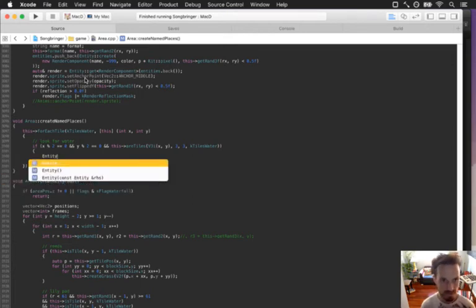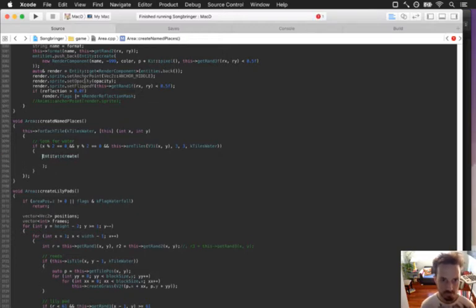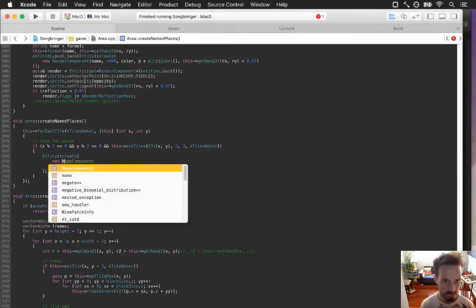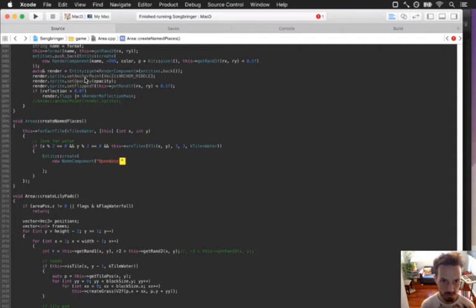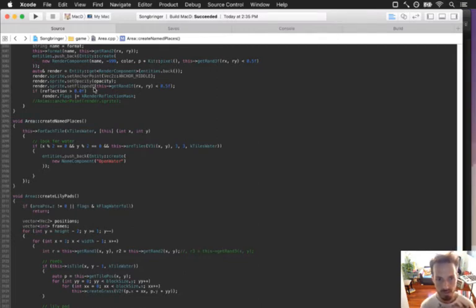All right, so entity. Create. Name component. Open water. And this needs to be pushed back to the entities for that area. There. Firewatch. All right, now I'm gonna place.